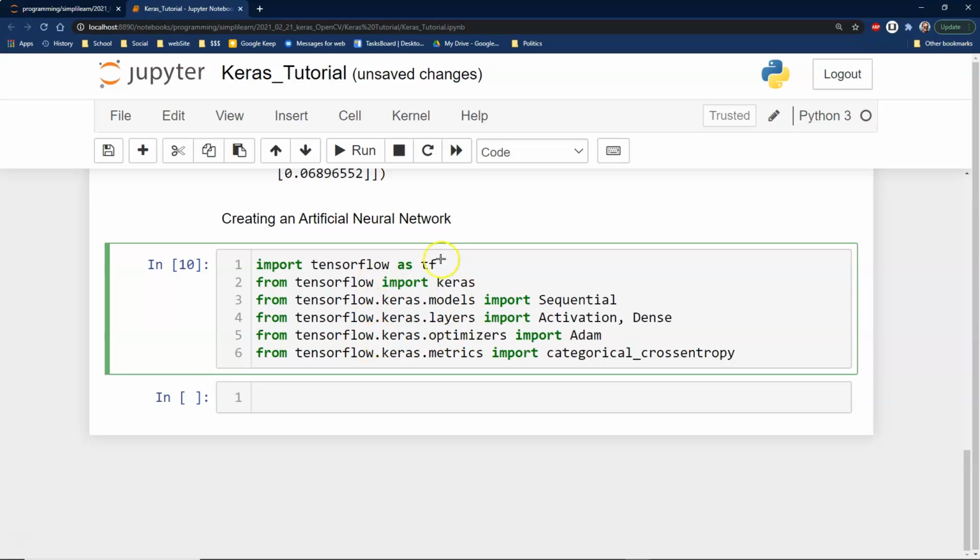And so in here we're going to go ahead and do our import of TensorFlow, and then the rest of this is all Keras from number 2 down. We're going to import from TensorFlow the Keras connection. And then you have your tensorflow.keras.models import Sequential. It's a specific kind of model. We'll look at that in just a second. If you remember from the slides, that means it goes from one layer to the next layer to the next layer. There's no funky splits or anything like that. And then from tensorflow.keras.layers, we're going to import our Activation and our Dense layer.